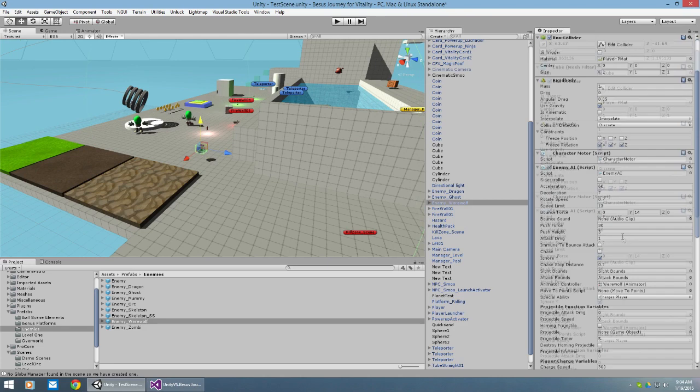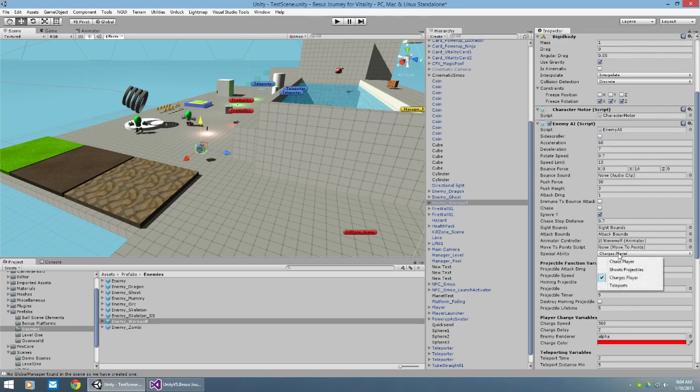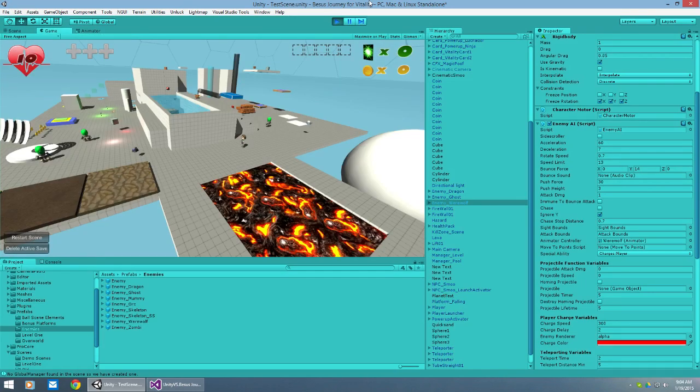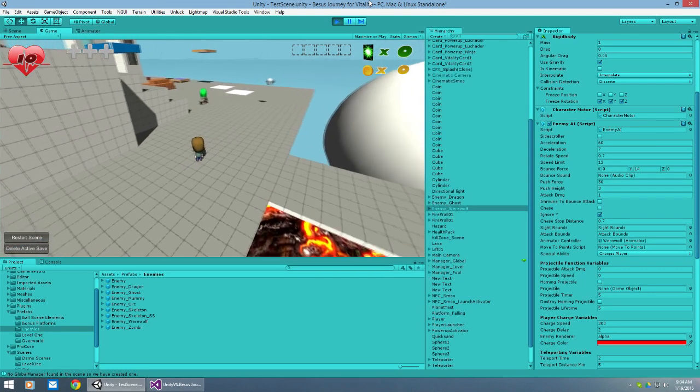So, I've actually got a selectable ability, so will the enemy chase the player, just simply pursue him, kind of like a Goomba in Mario, so to speak. Shoot projectiles, that was like the dragons that you may have seen in previous episodes. They'll shoot a projectile at you, either homing or direct shot. They'll charge the player, which I'll show you here, and teleport. So we'll hop in here and I'll show you how those work. I'll mix up some enemy variety here instead of just simple derpy, you know, chase the player all the time.